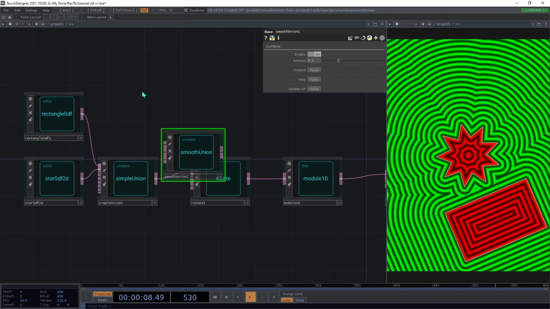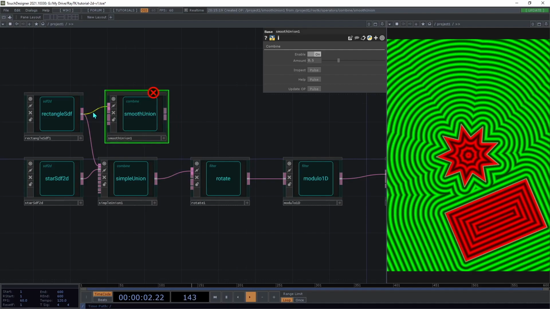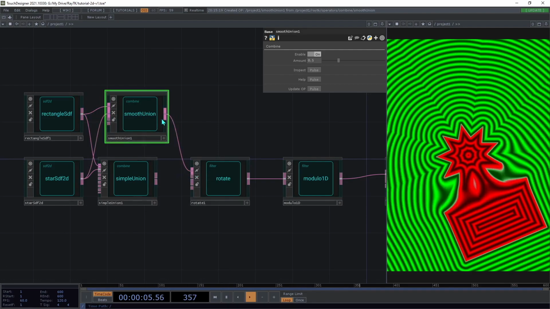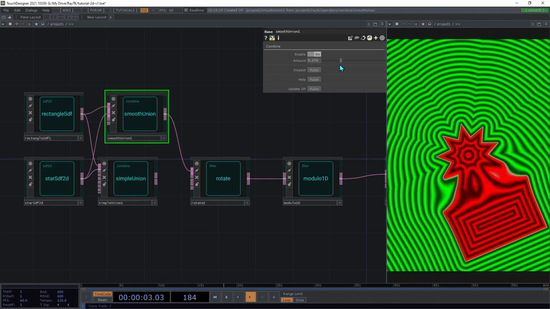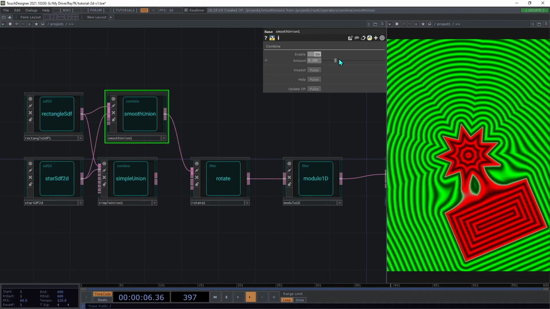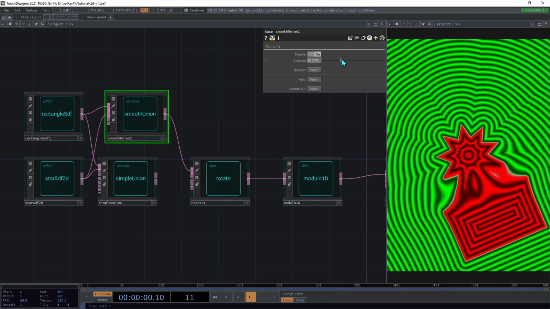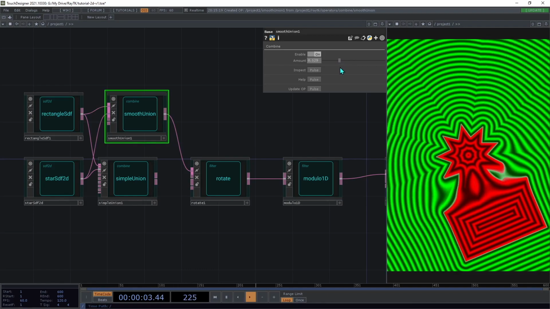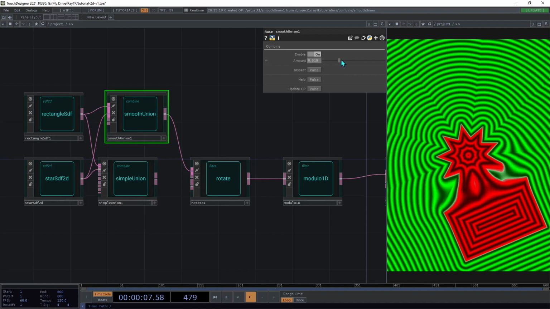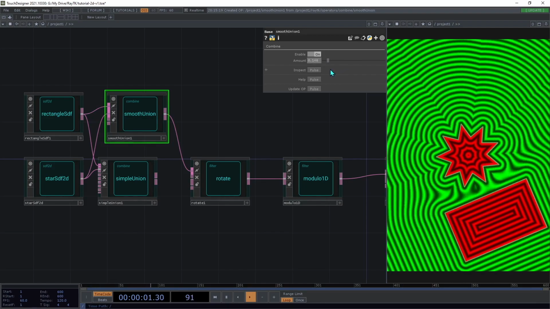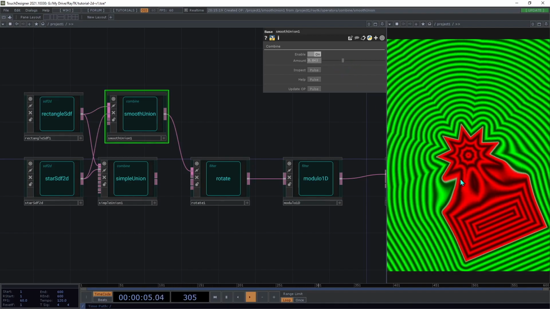You can also use the smooth union operator, which will blend between them. And you can control the amount of blending there. So you can see that it's smoothing out the transition between those two shapes, melting them into each other. And this is one of the useful things about the 2D view, is that it is a lot easier to see what the distance values are like when you have this kind of striped visualization. So you can get a sense of how those operators are working, and that it's combining the distances between those two and blending between them.